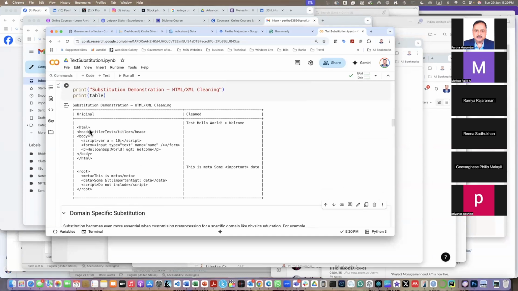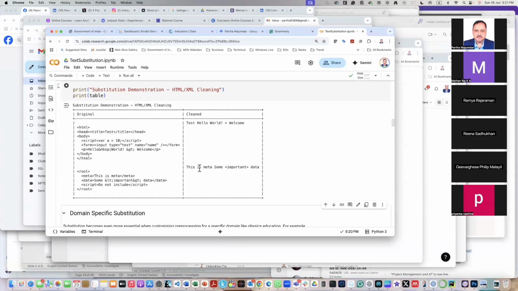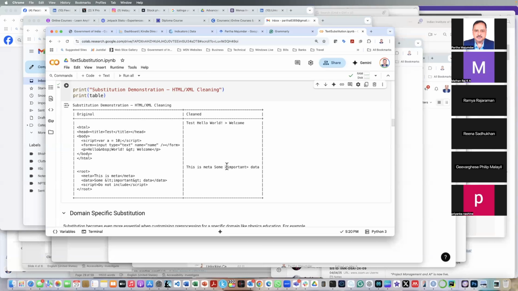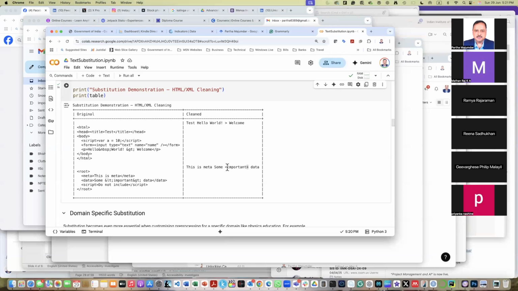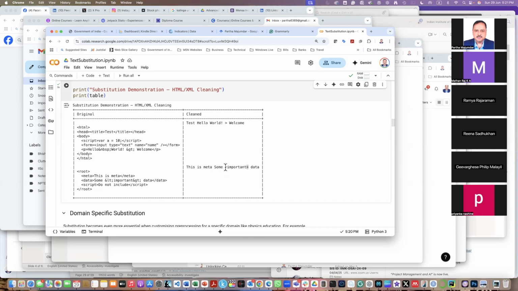So this was the original thing, and I get this. Okay. Now I can do further treatment on this. Supposing I don't really require these things, then I can take the next step where I can remove these also, like I remove symbols. I'm sorry. So I can do that as well. Okay. So this is something which you need to do while you're doing text processing.